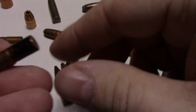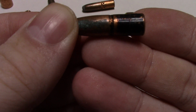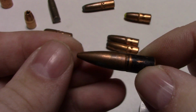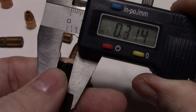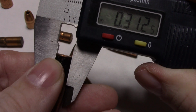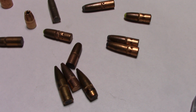I'm not exactly sure why this bullet has, I was told this is tar on here. Well, it's got that black stuff on there. I never removed these or cleaned them up or anything like that, so I can get a good view on them. You can see here in the base. Because of the tar, it might be a fraction off, but if we put the caliper on there, yeah, if it's 312, it might actually be 311. So it's pretty close to a 303, about 312. And it's coming in at 174 exactly.